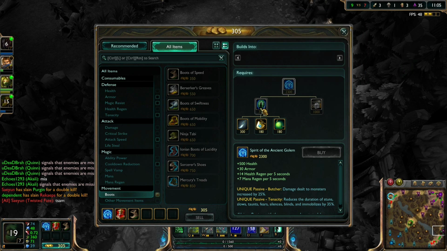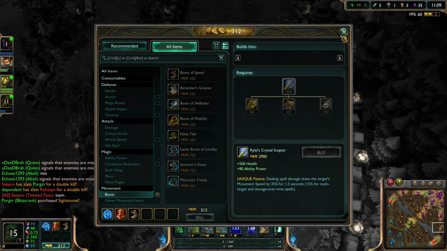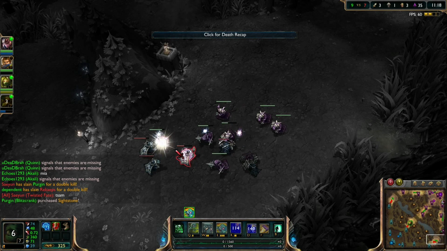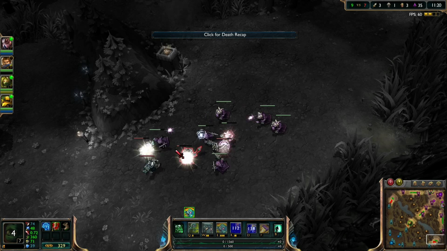Now let's take more of these. I took Spirit of the Ancient Golem simply because it's a very good item. It gives me more health, more armor, and I'll be building ability power from now on. Now my middle lane is pushing. This is pretty good.